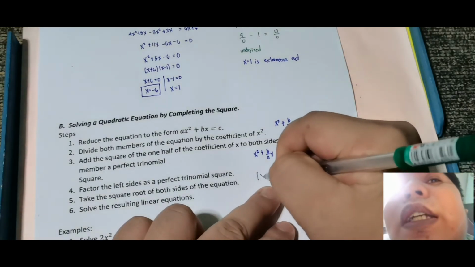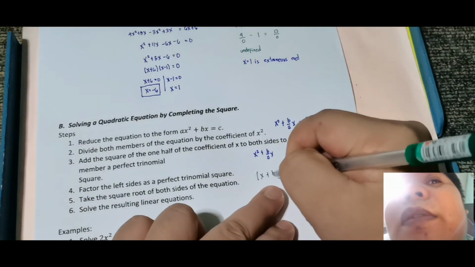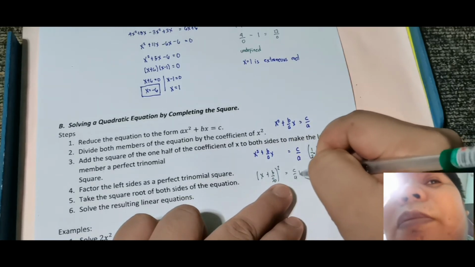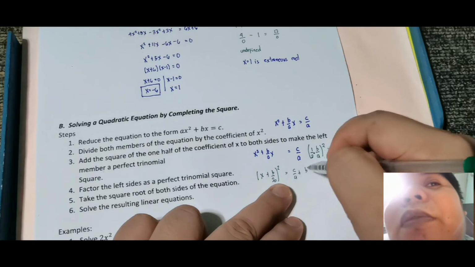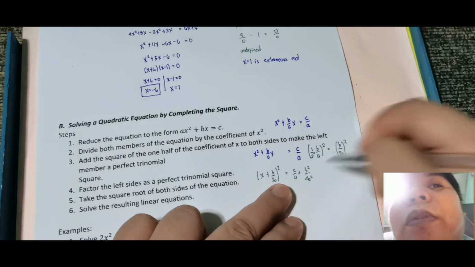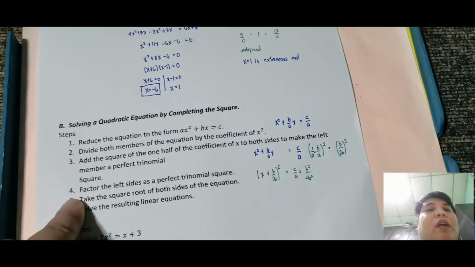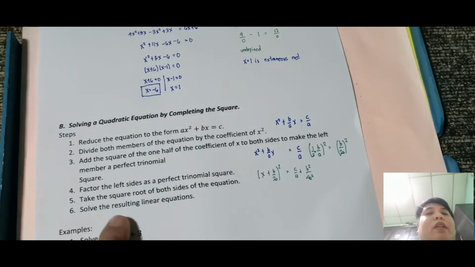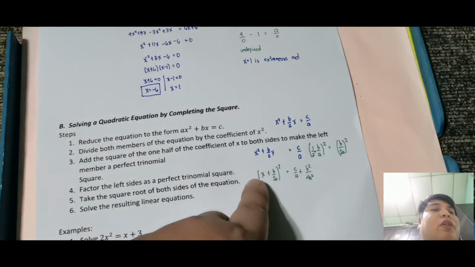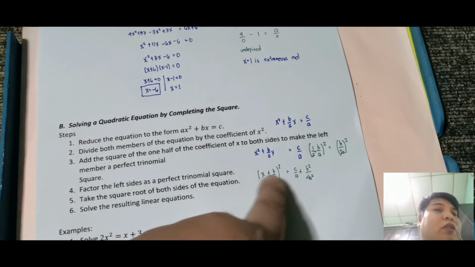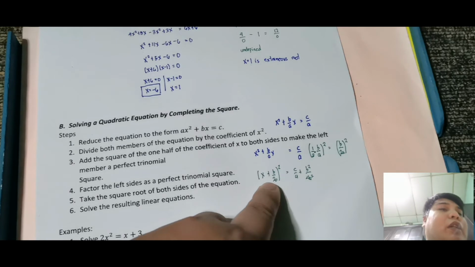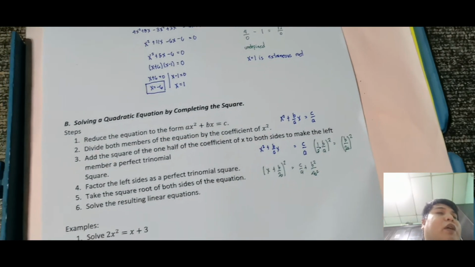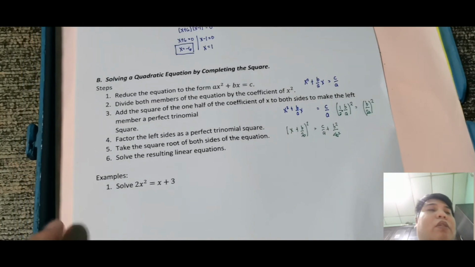Let's say ganito yung lumabas, kunyari lang ha. So let's say x plus b over 2a, naka-square, equal sa c over a plus something, kunyari b squared over 4a squared. Okay, take the square root of both sides. After nun, solve the resulting linear equation. Ang gagawin ko, after ko ma-square root, i-transpose ko yung b over 2a sa kabila, kasi nga, solve ko yung value ng x. Okay, so I think mas maintindihan mo siya through example.